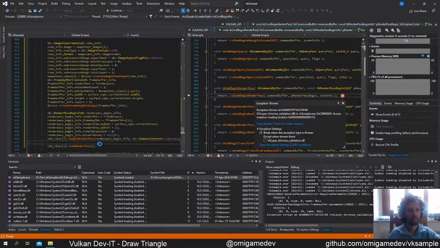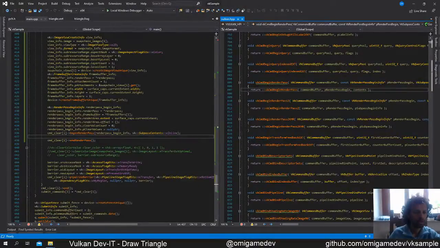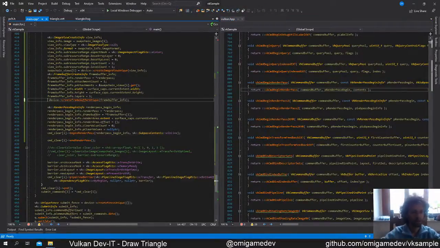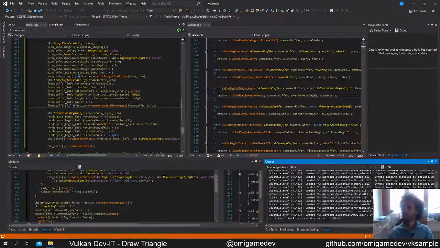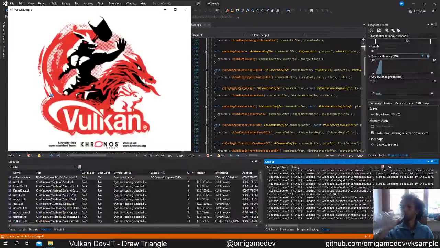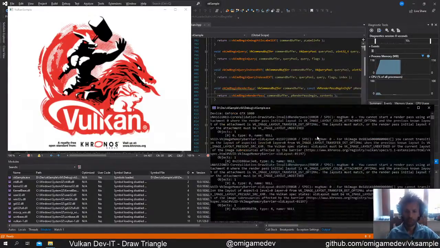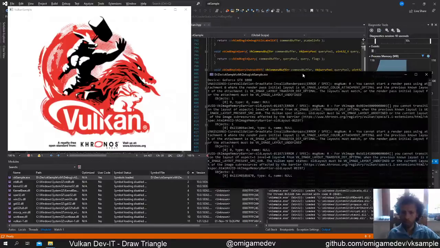Alright, we didn't even store the frame buffers. Let's see if that was the error. Yep. So that was the error. And we get much more.